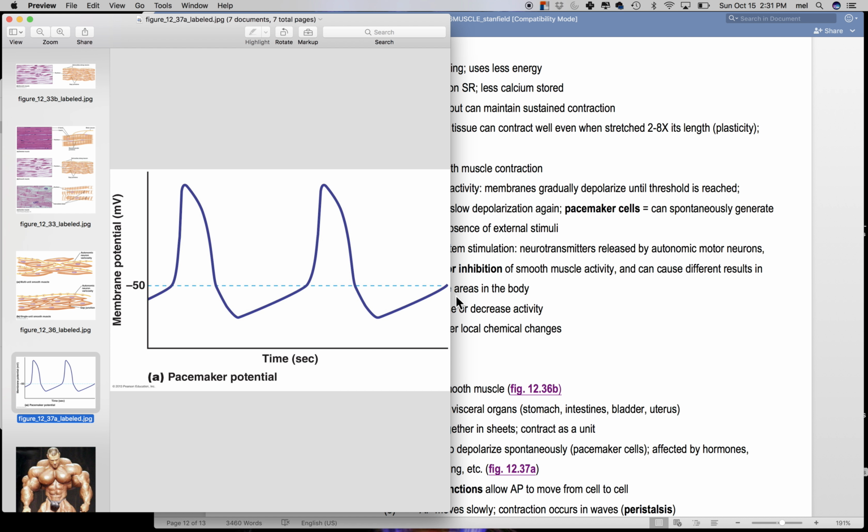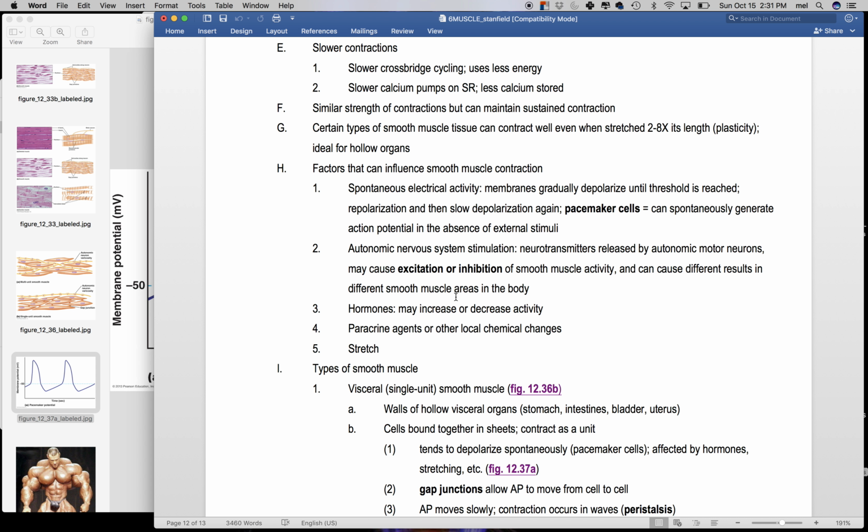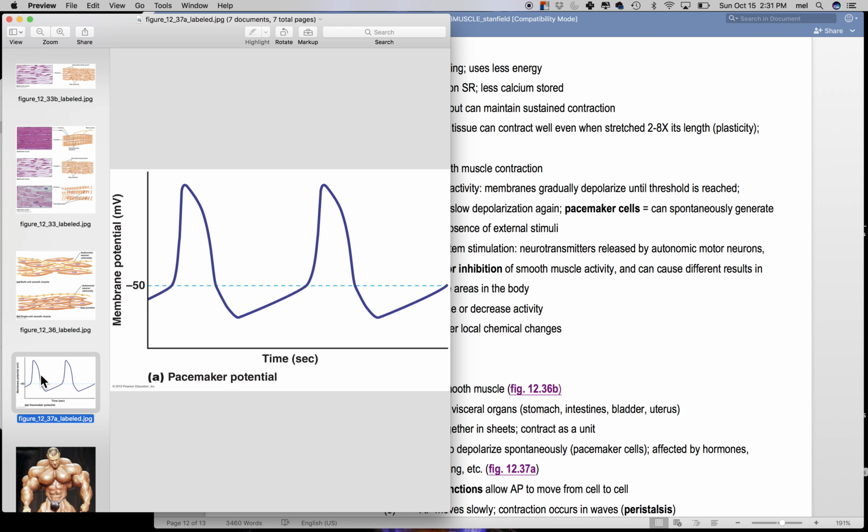Cardiac muscle does something similar. So they have this spontaneous depolarization, and this happens in the absence of the nervous system stimulating them at all. This gives this pacemaker contraction, which in the digestive system can result in peristaltic contraction. So they have their own inherent depolarization, and they're going to contract even if the nervous system doesn't tell them what to do.